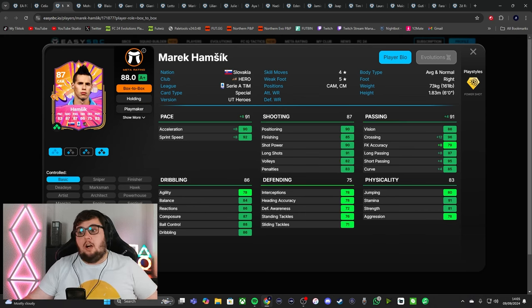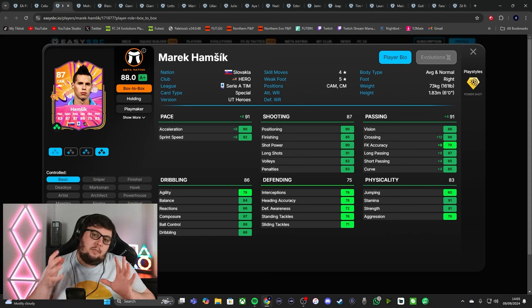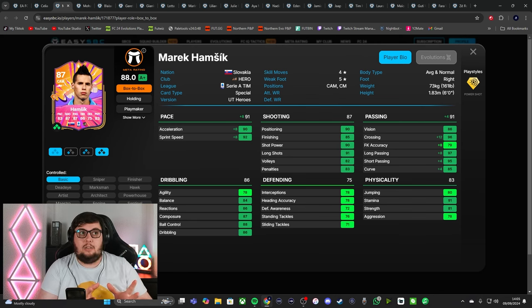Now, we have got a returning player from a couple of years ago, Marek Hamsik. I remember using this card. Was it FIFA 19 or 20? It might even be earlier than that, if I'm being honest. And it was my midfield three of Hamsik, Bonaventura, I believe, and Hernandez. If you remember Hernandez, I'll probably show you the card here. It was a Brazilian Lazio centre mid. He was incredible. The whole midfield three. That was back when Serie A was overpowered.